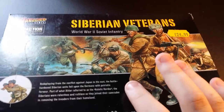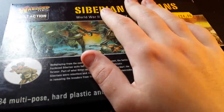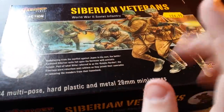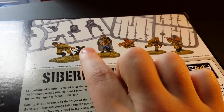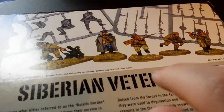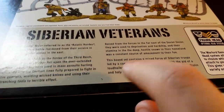Hey guys, this is King Tiger again doing another unboxing. This time it is on the Siberian Vets, for my Bolt Action project. This was $24.99 from my local hobby store. You get 34 multi-part hard plastic and metal components to build miniatures. On the back it gives you a brief overview of some of the models put together. You get an MMG guy in the box, a Commissar, and plastic parts to make some guys, plus an overview of the actual figures themselves. It's a really nice box.